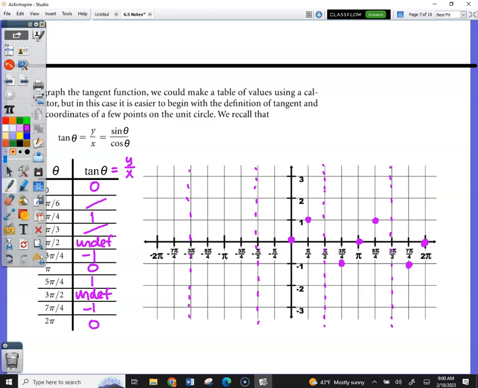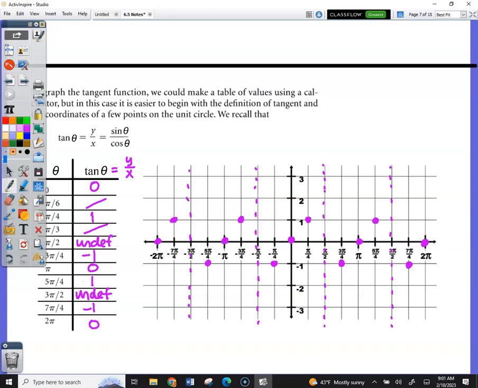Looks weird. That's because we're kind of splitting right here. Where do you think the point should be for negative pi over 4? Look at the pattern. Where should the point be for negative pi over 4? Negative 1. And then you're going to copy those 3 in the next section. So you got negative, 0, 1. Copy the next 3. You only have space for 2 of them.